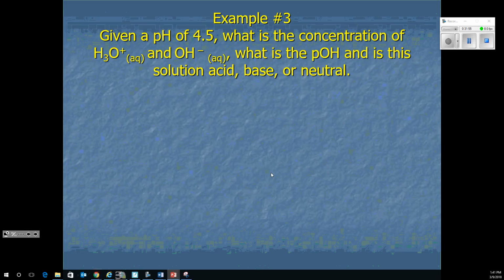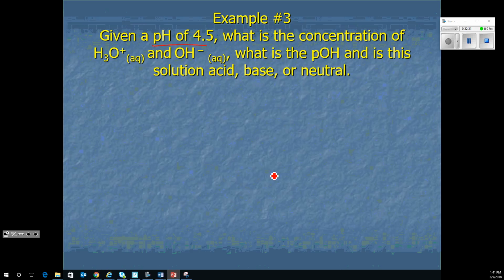Now we're going to use this card that we have. Given a pH of 4.5, find pH on the square and put your finger on it. What we're going to do is find all the rest. Now I'm going to tell you a little trick that I do. I don't like to do across the bottom, because if I forget to put the parentheses around it, it screws up everything. So I like to go up and over because it's real easy to subtract 14 minus a number to get the other side. Okay, so I have a pH of 4.5.